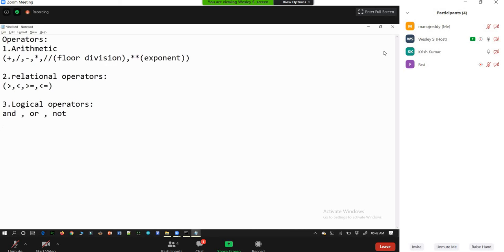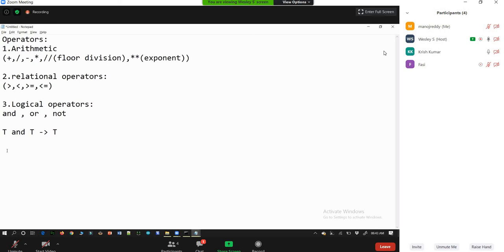So after this, how it works? If you want to write two conditions at a time, like first condition is true and second condition is true, then only the output will be true. And operation is like if 1 and 1 is there, then only the output is 1. If 1 and 0 is there, 0. 0 and 1 is there, 0. Like true or false, we can say. True is denoted as 1 and false is denoted as 0.